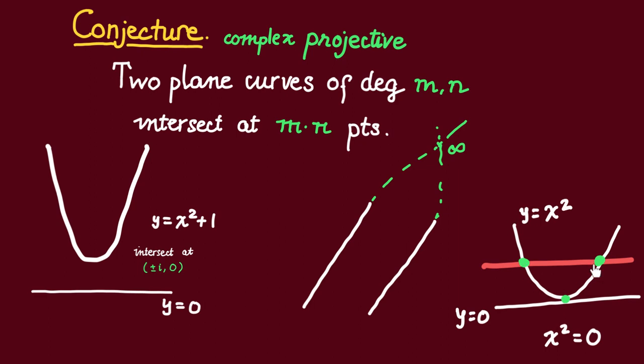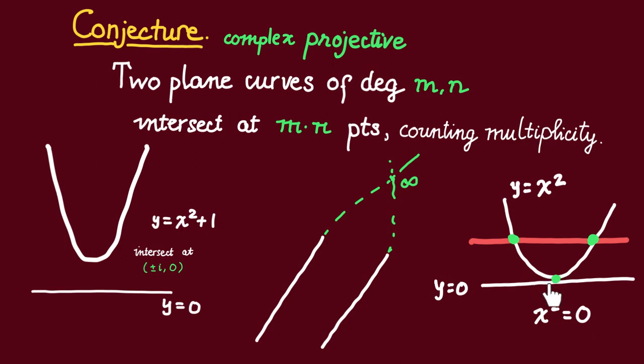If we think of this as the graph of the parabola y equals x squared and this as the x-axis, then the multiplicity of this intersection could be interpreted algebraically as the multiplicity of 0 as the root of this equation, which we obtain by setting these two equal to each other.